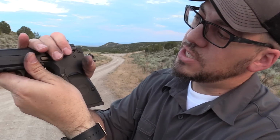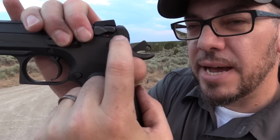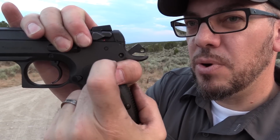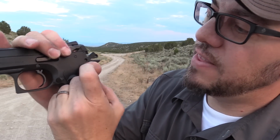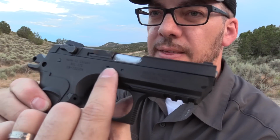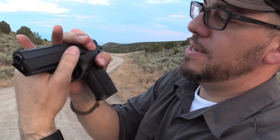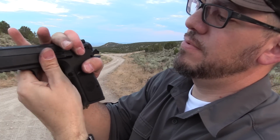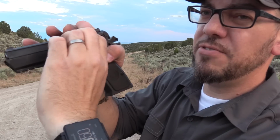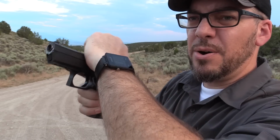And the way that that works is we pull the slide back just enough so that this dot and that dot match up, the one here on the frame and the one there on the slide. We pull them back just to that point right there. And then we come back on the other side where you can see that that pin pops through right there. We use that to push through, and it takes a little bit of effort. Might want to use a nice hard object if you've got one handy. Pull that pin through like that, and that is how our gun breaks down, just like so.